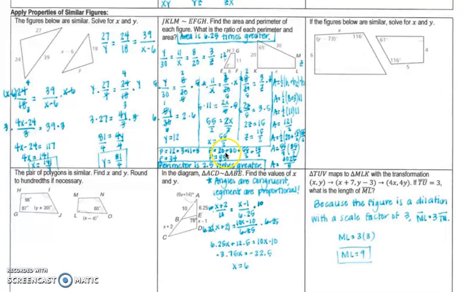The other perimeter, I have 20, 30, 55 over 2, and 15 over 2. I was able to combine 55 over 2 and 15 over 2. That gave me 70 over 2, and 70 divided by 2 is 35. So I had 20 plus 30 plus 35. That's how I got 85 here. And then in order to find the ratio, I just did 85 divided by 34. That's how I got 2.5. So the perimeter is 2.5 times greater.